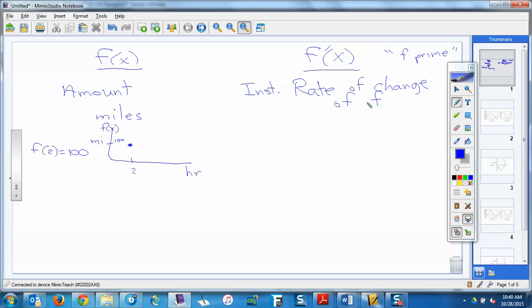So on page 36 it says, let F be a function. The new function F prime called the derivative of F is defined to be the instantaneous rate of change of F at point X. So that would mean our graph of F prime, it's its own function now. And so it's got outputs. The inputs stay the same. It's still F prime of X, so the X is still ours. What would be the units over here?